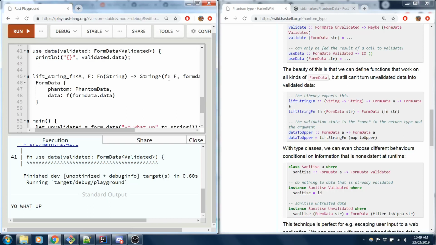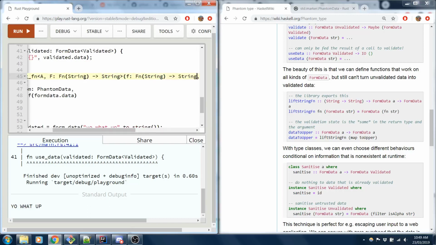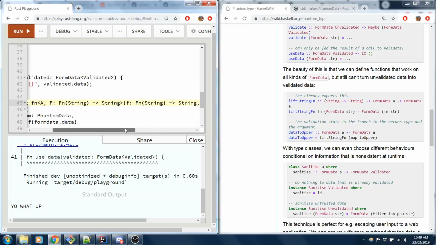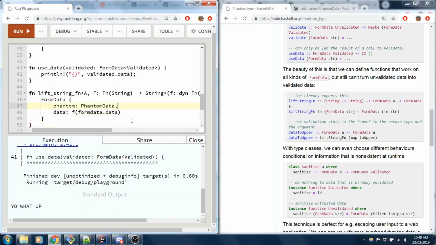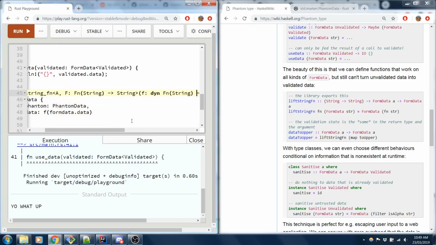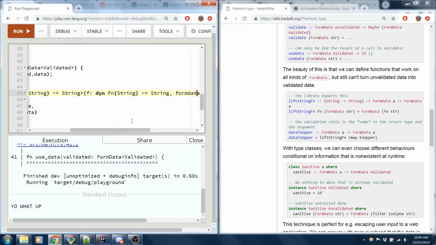Okay, if I were to do something like this, it would actually be taking what is called a trait object. And what trait objects do is they allow you to do dynamic dispatch. I don't really want to get too into static versus dynamic dispatch right now, but it's kind of important to explain in the case of this.